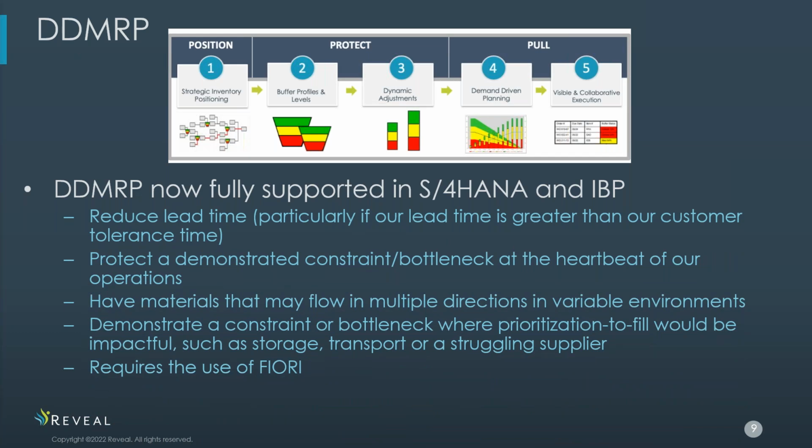Not only is it going to impact the way that we are going to strategically buffer our inventory and make sure that we are even buffering for capacity, but it is also going to change the way that we are executing or pulling through the work to the manufacturing floor or to our suppliers from a procurement perspective. So this is a major change. You can think of this as a change in the framework for how you're actually managing your shop floor. It's a change in the framework for how you're positioning and managing that inventory.